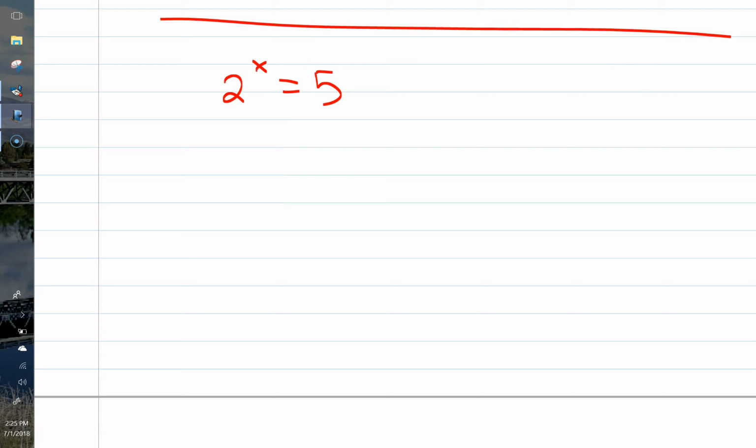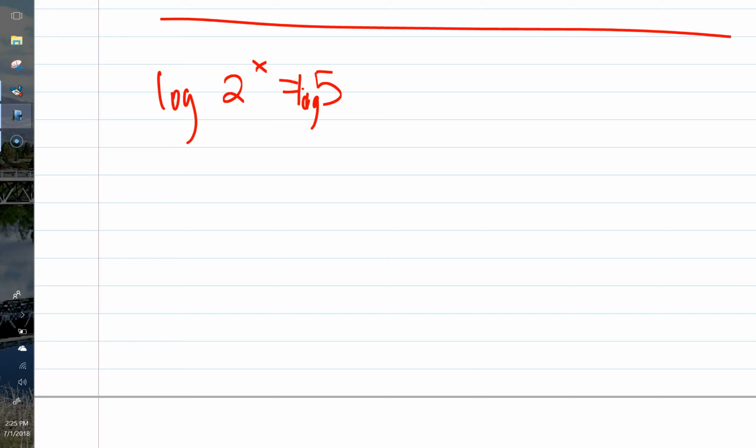And going back to where we started, what's the whole point of this? How do I solve 2 to the x equals 5? Right? Currently, we can't. We don't know how to do this, but that's where our next section is leading. How do we undo an exponent? What we've been discussing from the very beginning, the inverse of an exponent is a log. So we will solve this by logging both sides.